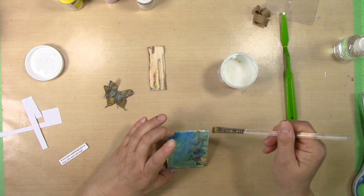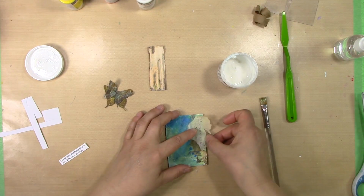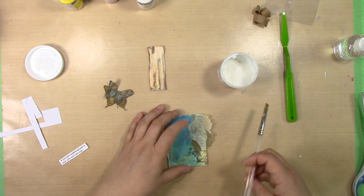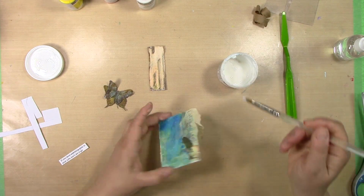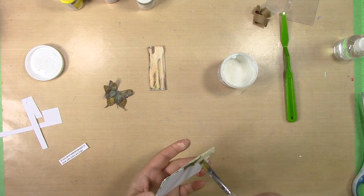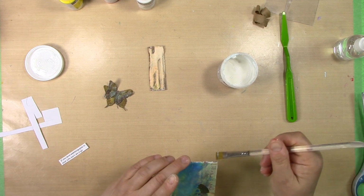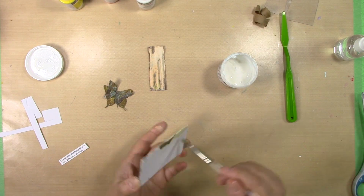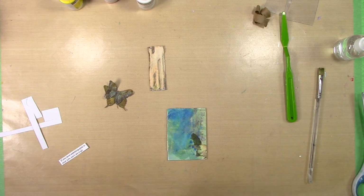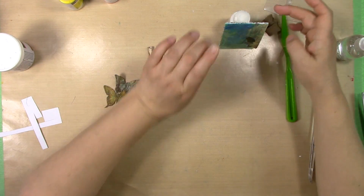Oh, I should fire up my glue gun right at the top. See, it's very subtle. I'm going to wrap that around the back. You don't have to, you can cut it if you want. I finished the backs of, well, I tried to finish the backs of all the art pieces that I do, because people always turn the cards over, always turn the art pieces over. Okay, so I'm going to rest this up like that so the back side has time to dry.